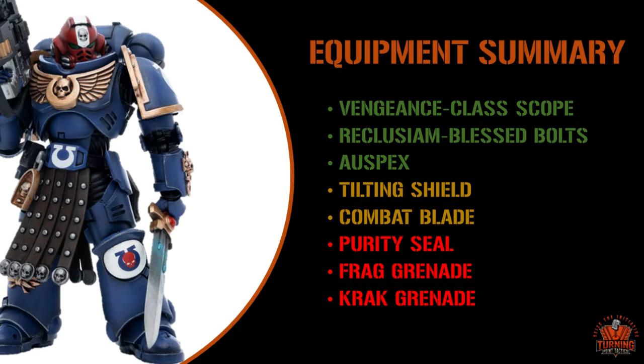They can also take the Tilting Shield, which is going to affect your opponent's ability to, in melee, get crits or auto-retain crits through things such as Rending. And then you also have the Combat Blade, which is going to give you an extra damage and a critical hit in melee as well. Finally, the Purity Seal, the Frag Grenade, and the Krak Grenade.